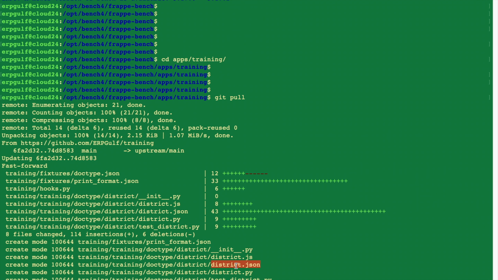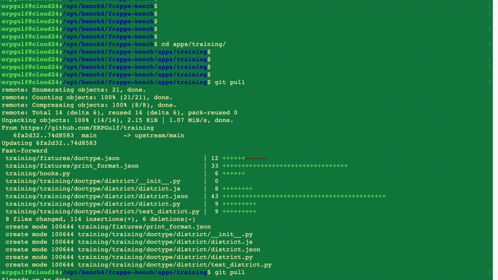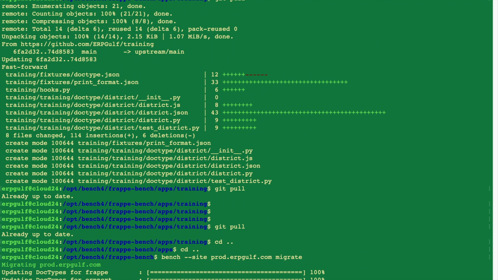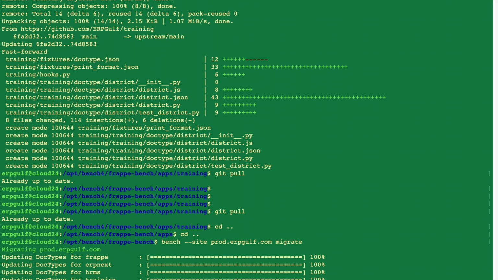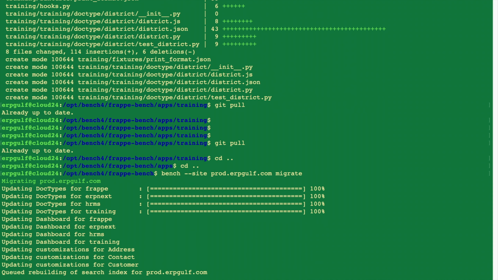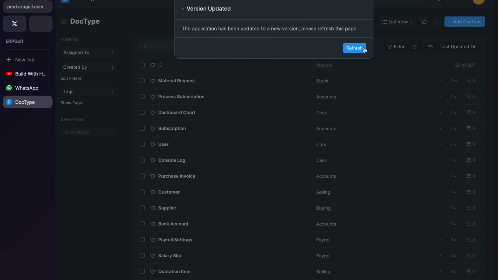They pulled district and they pulled doctype. Okay. Now it's exported. Let me see what all there is in the production doctype.